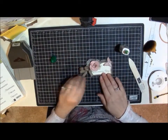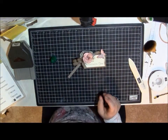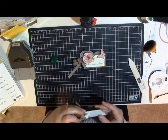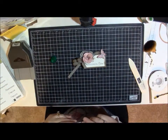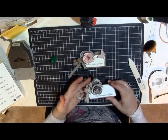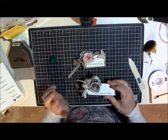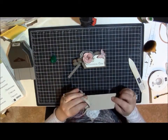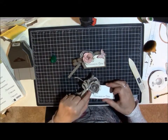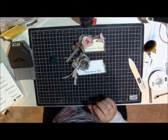Okay, like I said, I'm going to show you some other ones that I have made this week. The very first one that I made is actually to go on one of the paper pumpkin bags, and I will show that next week, but this is the tag I made with it. I did the pearls on the butterfly instead and the pearl on the inside. Did it all monochromatic. I just used the crumb cake cardstock and crumb cake here. I did sponge this with white and the soft suede. So there's your second tag.